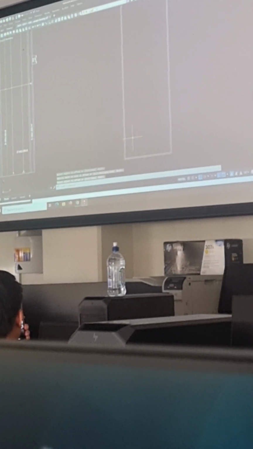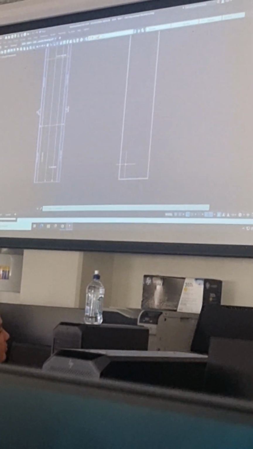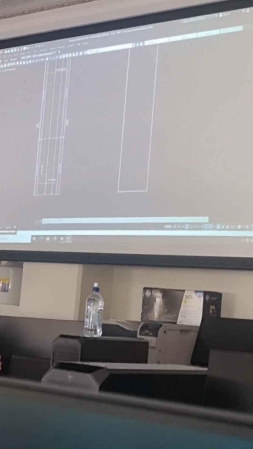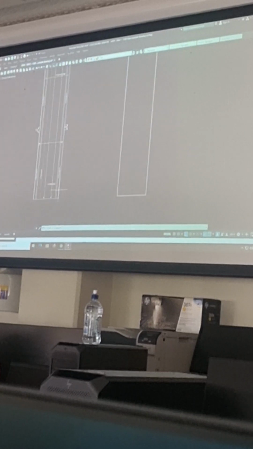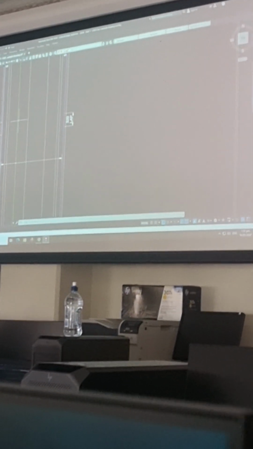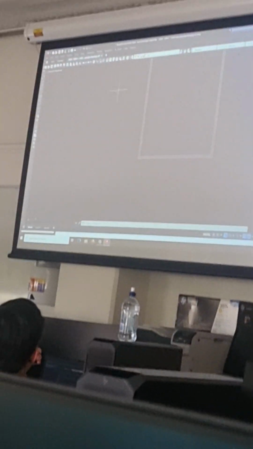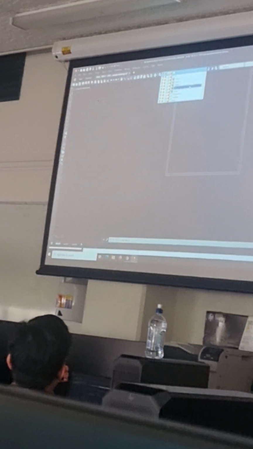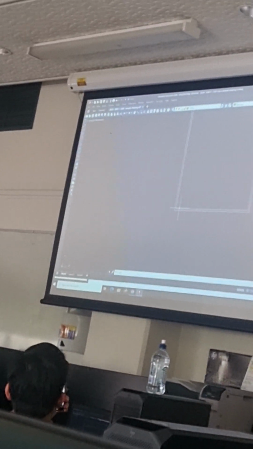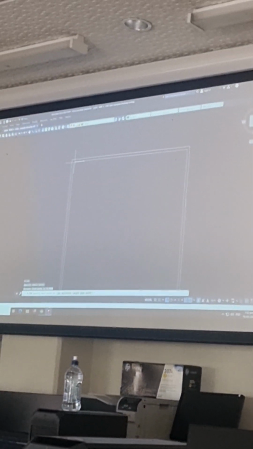I'm doing all this on one layer because I can, but let's say I was drawing this bar here, the green one. So I'll set to the green layer. I'll do a P line from here to here.